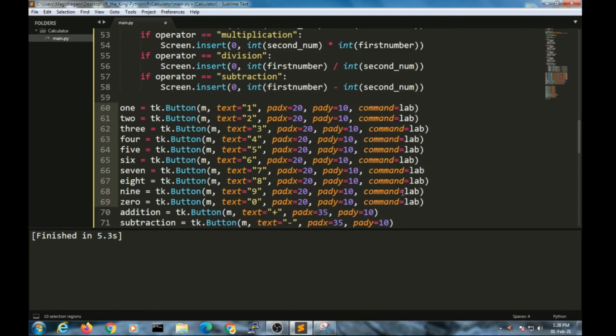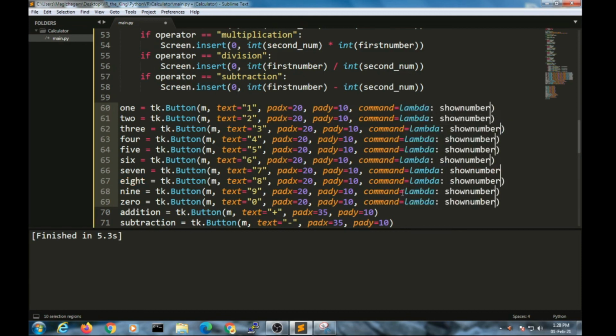Lambda, data is to show number, and here we go. Okay, so show number, so it's 1, it's 2, it's 3, it's 4, 5, 6, it's 7, it's 8, it's 9, and this goes to 0.